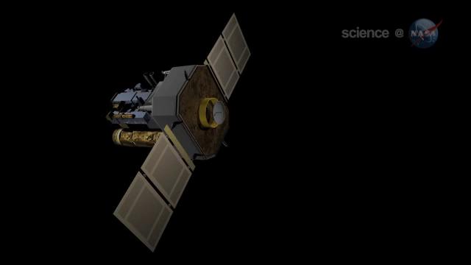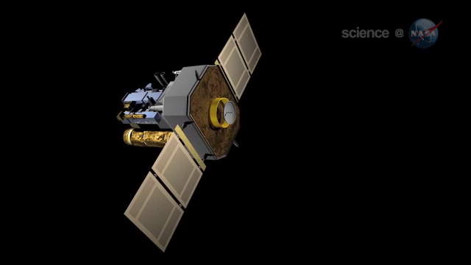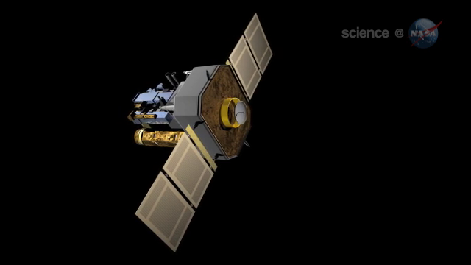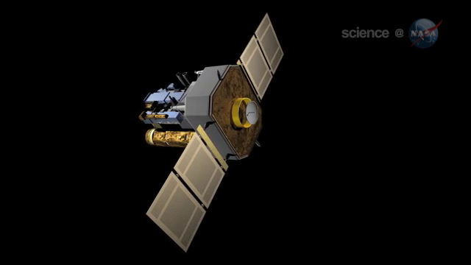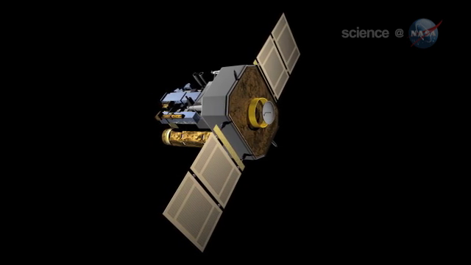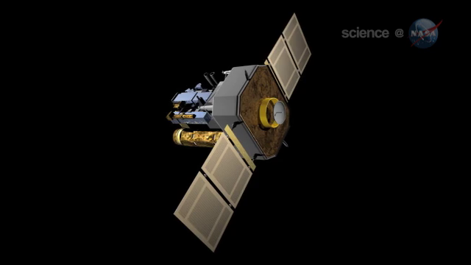By the time it happened behind the sun-blocking disk, the comet had become one of the brightest of the SOHO era. Since SOHO was launched in 1996, the observatory has recorded more than 2,000 comets, says Carl Battams of the Naval Research Lab in Washington, D.C. I'd put this one in the top 10 of all time.